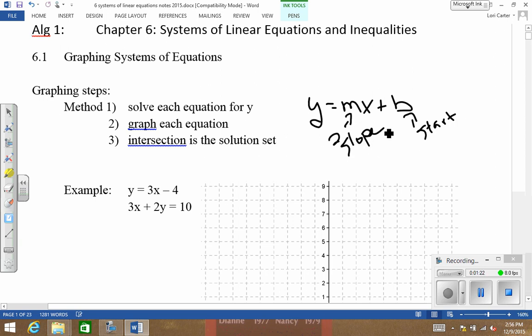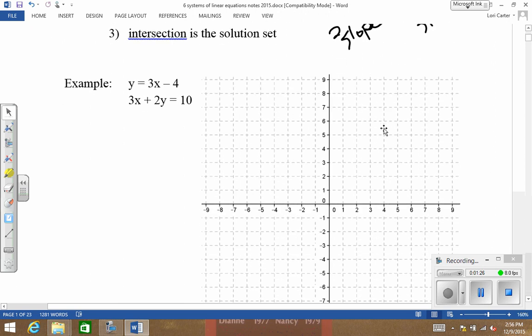Okay, so when we look at these two lines here, do I have to do anything to the first one to graph it? No, because it's in that form. Where do we start? Negative 4, then we go. If where they cross is extremely important, is there any way to draw this without a straight edge? No, you have to have one, because their intersection is your answer. If they're not straight, it does not work. Straight edges are over there if you need one.